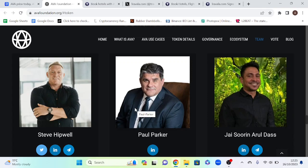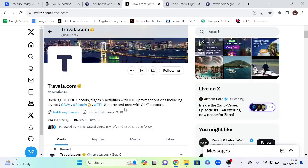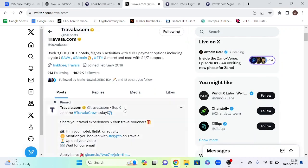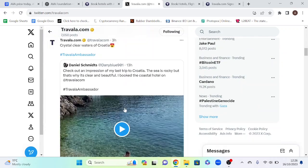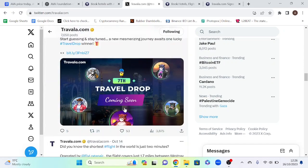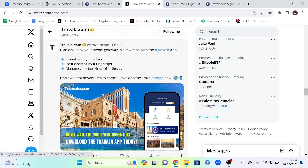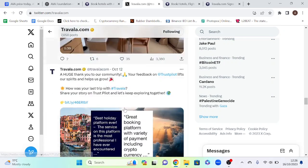Moving on to competitors — none that I'm aware of. Expedia used to take crypto payments but now instead uses Travala for their crypto payments. Regarding engagement on socials, they get good engagement on their posts, post quite frequently, and also have nice graphics which give a good understanding to their followers of the updates that Travala is going through.